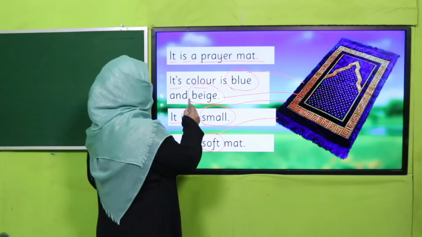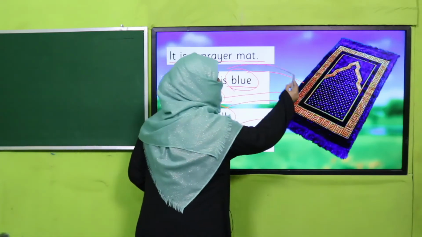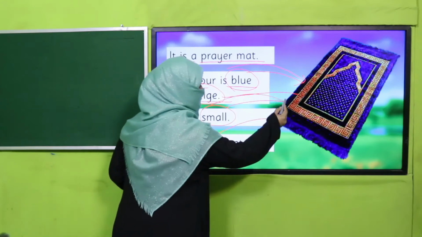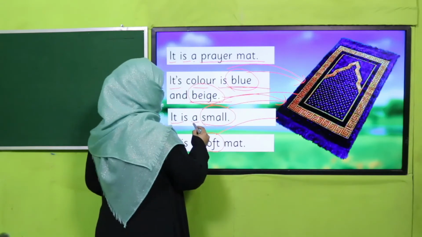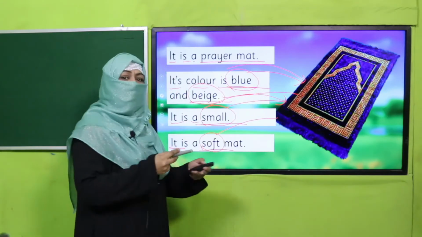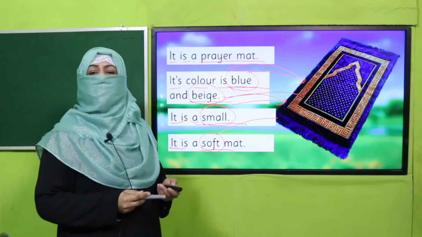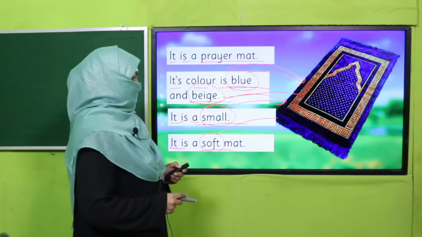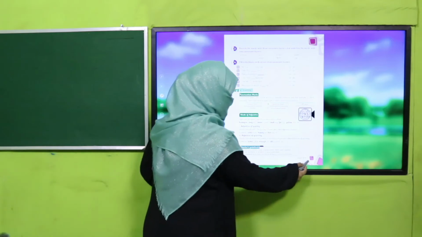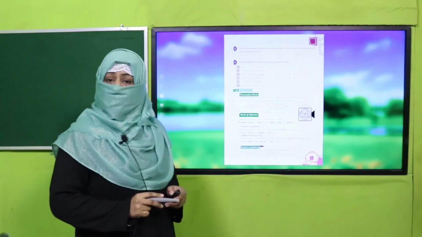There may be many words describing the same thing, okay? That can tell the color, the size, the quality, and many more things. Okay, so these are called kinds of adjectives. So all of you open your book on page number 17. Let's see what your book says about it.